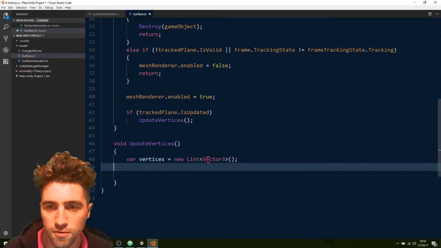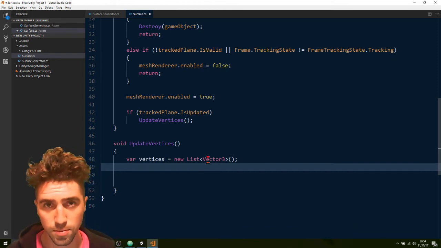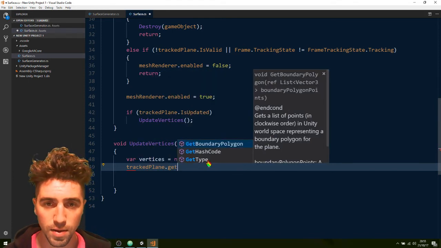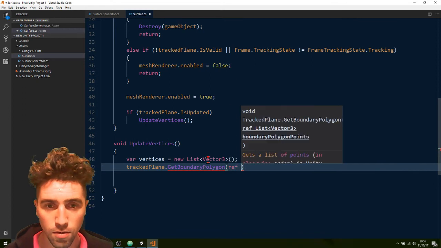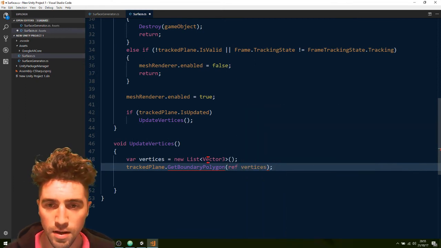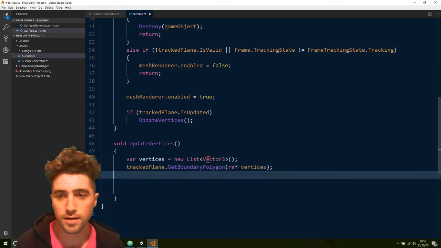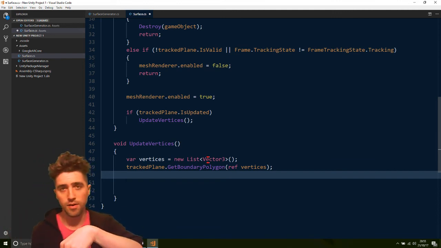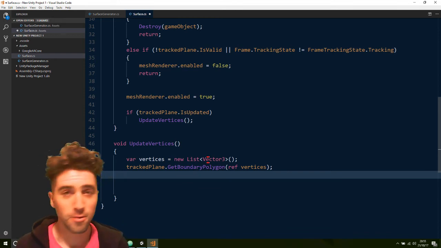Okay. Now the function we want to get the updated version of all the vertices is called get boundary polygon. So we go tracked plane dot get boundary polygon, and we're going to pass in all the vertices. Okay, so that's going to give us all the boundary ones. And then we're also going to append to the end of that the center of our polygon, so that we can create triangles.